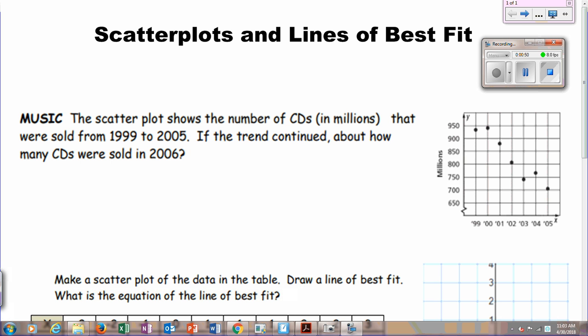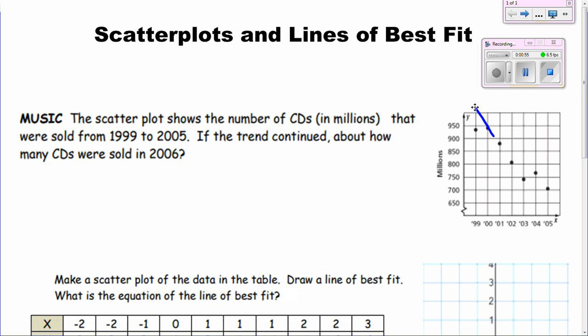And so when I draw this line, you want to draw a straight line, which I'm going to attempt to do to the best of my abilities with this system. It's not too bad, right? If you look at my line of best fit, I have 1 point below the line and 2 points above the line. Now the point that's below the line is about that far off. The points that are above the line are about that far off as well. So we've come really close to drawing a line of best fit.